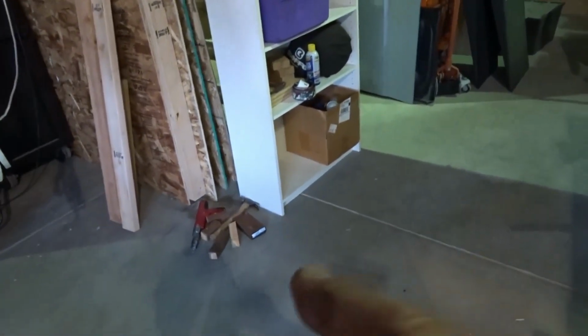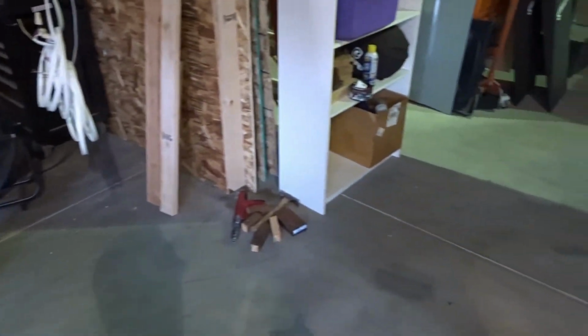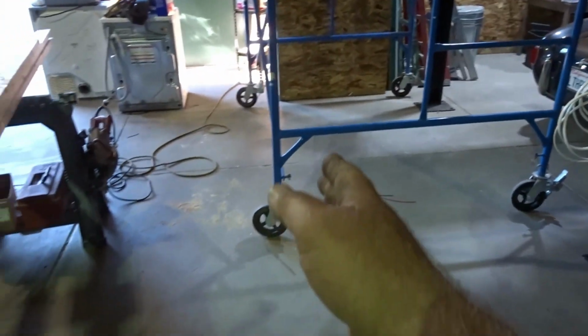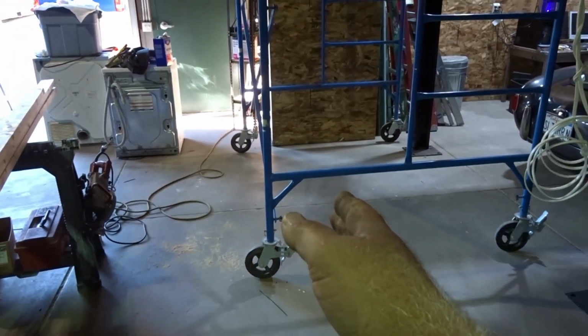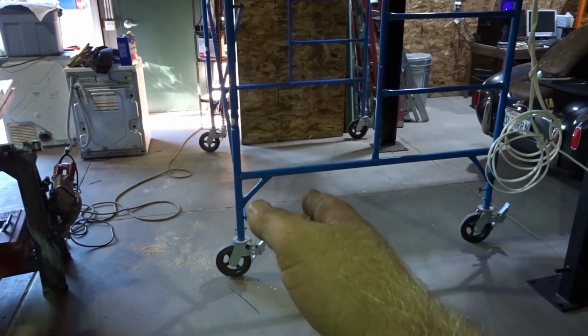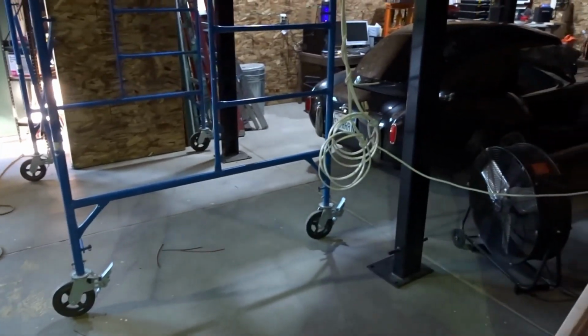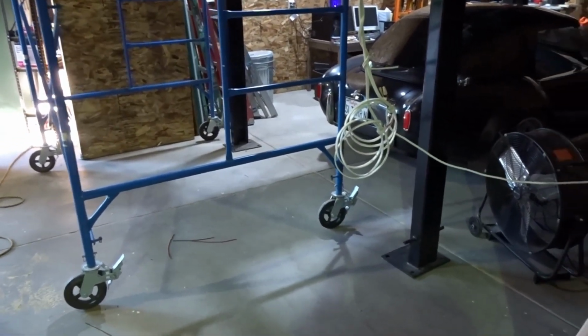One of the things that I was working on earlier today, and I kind of ran out of steam, was getting this wall built over here. I've got all the material right here to build the wall, along with some plywood on the back of the Ranger pickup. Once that wall's in, then we'll be able to finish this last wall that's going right here to close off this space. And we're gonna have a traditional garage roll-up door over in this area here, pretty much spaced with the lift so that we can roll cars in and out of the shop space.